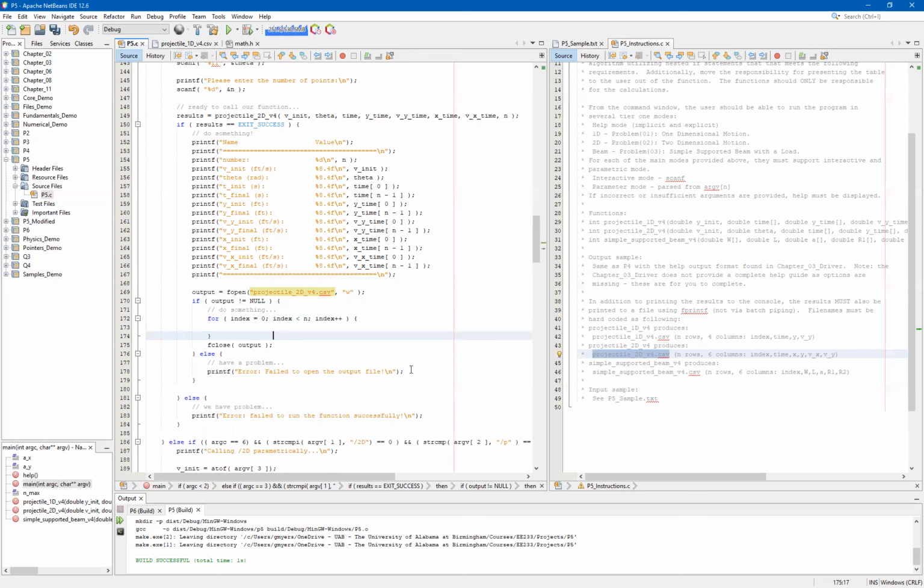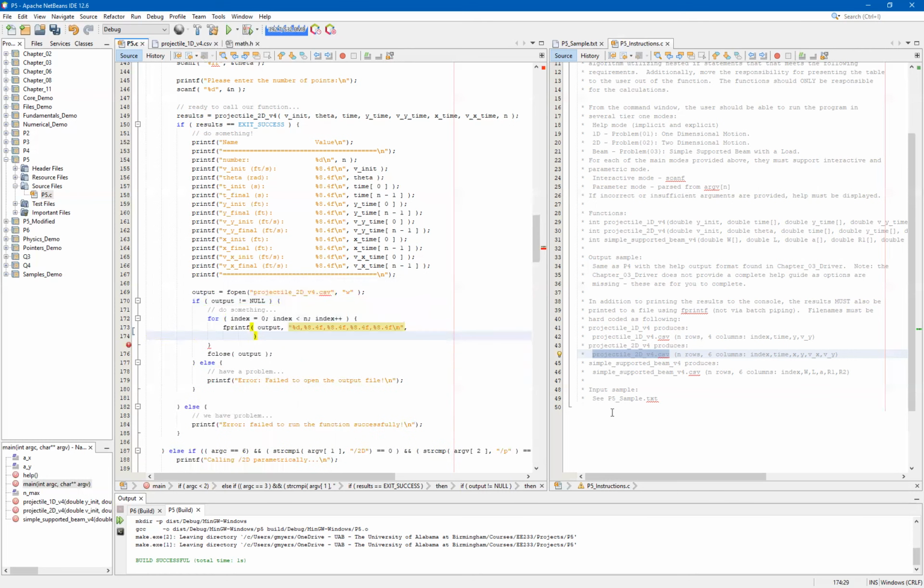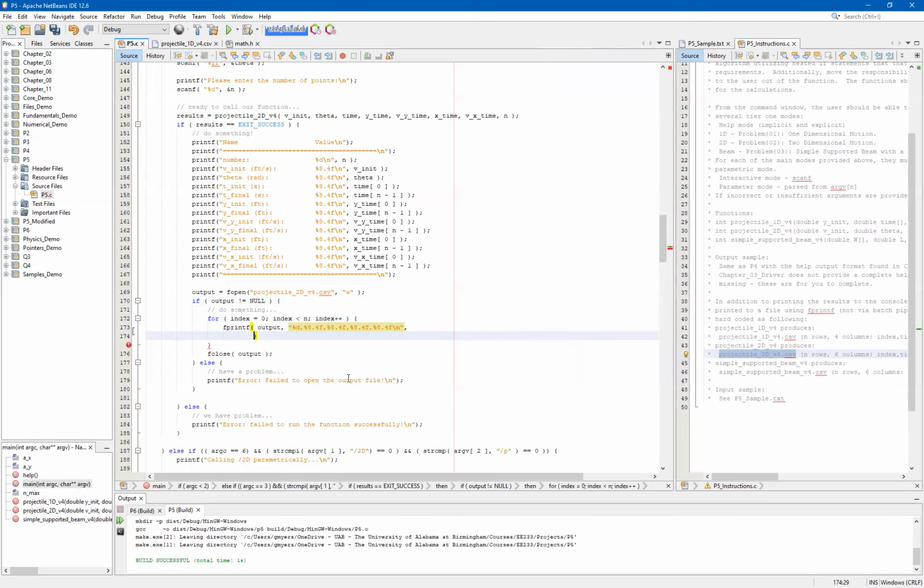And then using fprintf, we have the output file pointer, and then very carefully the format spec again, with %d being for the integer, the %8.4f being for the doubles, separate each by a comma for a total of 5 values, followed up by a new line. We're going to put the values on the next line just so that this doesn't end up being too long here. But the first one is the index. The second one is the time at a given index.